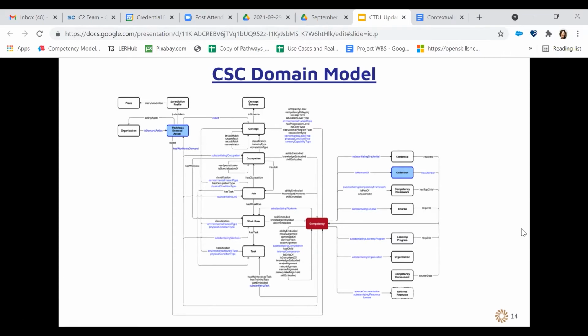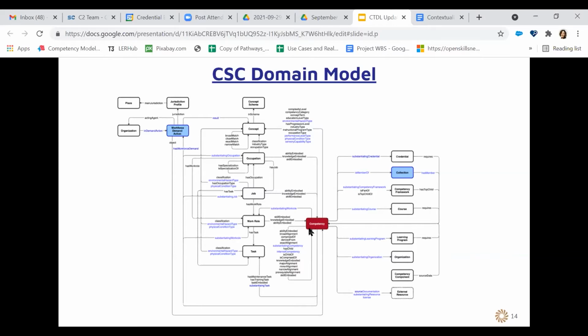Yeah. This is just a section of what we call the domain model. The full domain model contains everything from pathways, credentials, assessment. So it's quite large, but we wanted to focus this small sectional domain model on the competency, which Jeannie is cursoring around in red.